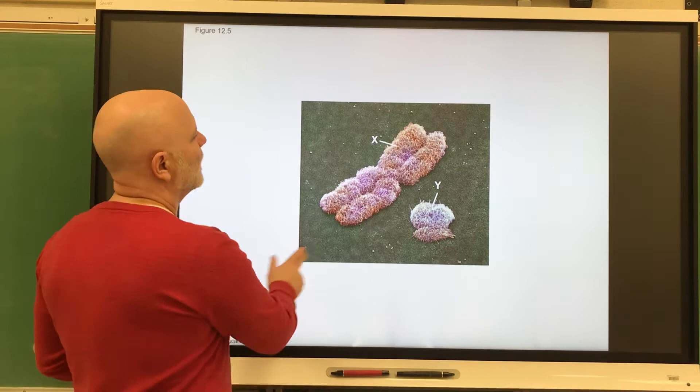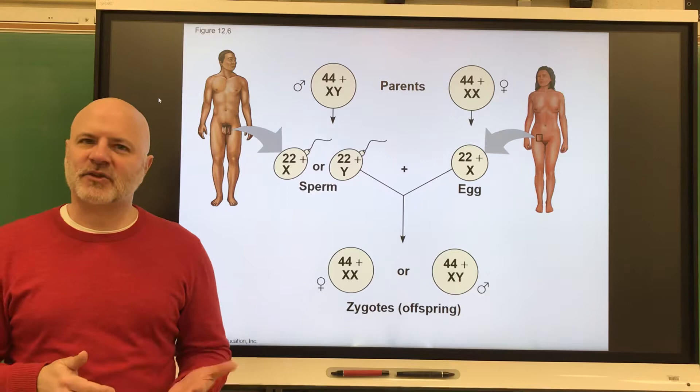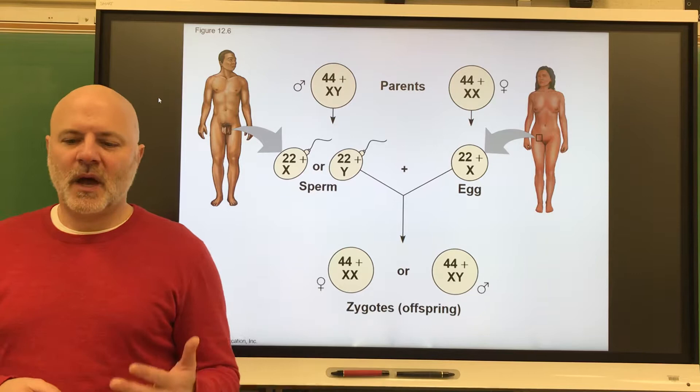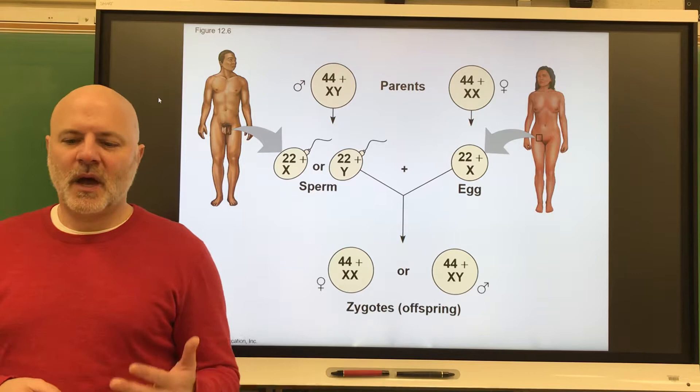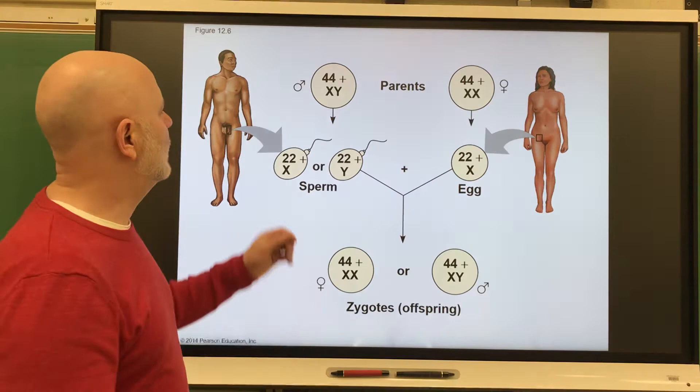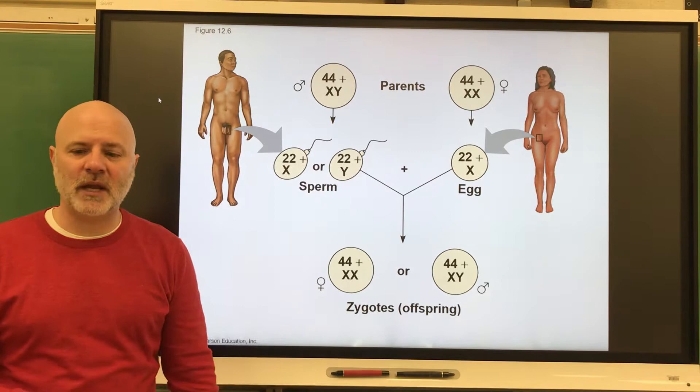With organisms that have sex chromosomes, as I mentioned in the last chapter, not all animals do, but those that do have a heterogametic sex, which is the sex with two different sex chromosomes. In mammals, this is males. In birds, which we'll get to in a minute, that is the females, and they're on what we call the ZW system.